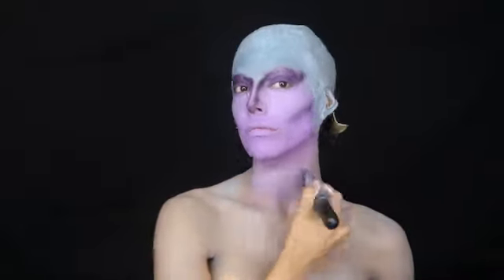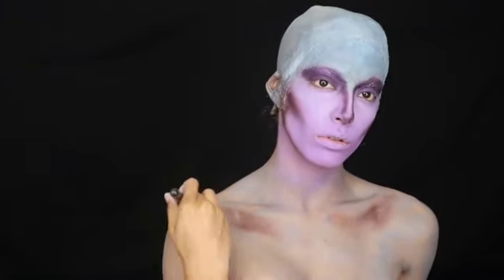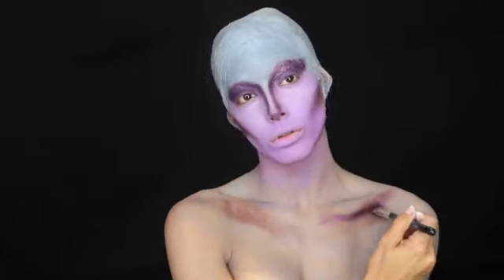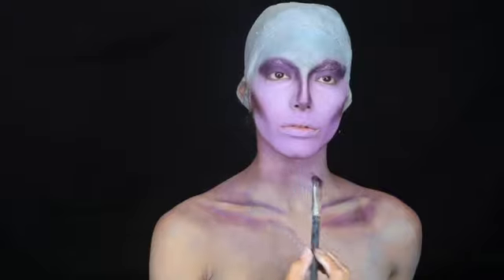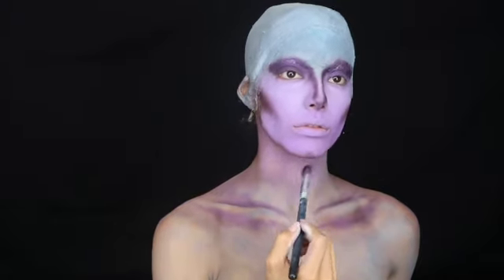I moved on to putting that blue I used on my forehead on the rest of my body. I didn't want to make it too dark - kind of just see-through so my skin could stand out as well. I made sure it was nicely blended where the purple and the blue met. I brought in some dark purple and brownish color to bring out my collarbones - right where your collarbones start is where you want to put these colors. I really defined it with that purple, making it look a little more skinny and scary. Make sure you get the inside of the collarbone too to make them pop, and blend your shoulders to give them that dark purple color. I also went in with purple and gave myself a little butt chin - I thought it went with the look and leans out my face even more.